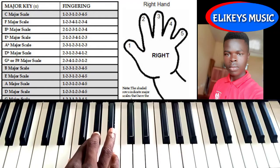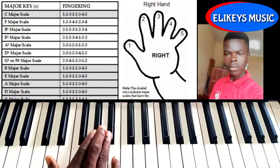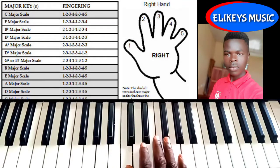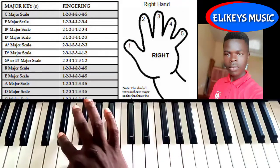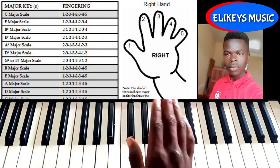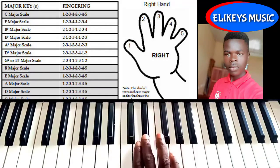And the fifth note by our fourth finger, which is the ring finger. And the sixth note by our thumb, the seventh note by our index finger. So index, thumb, index, middle, ring, thumb, index, middle finger.